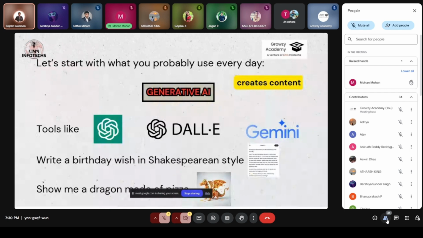Okay. Let's start with what you probably see every day. These are the tools we are seeing every day, like ChatGPT, Gemini, etc. Whatever we need, if you are studying in a college or school, or if you are a teacher, we are using ChatGPT or generative AI modules for everything. No one is writing their assignment on their own. In everything, this generative AI is involved. This is the AI we see in everyday life. After you come to know about agentic AI, you will use it in everyday life.